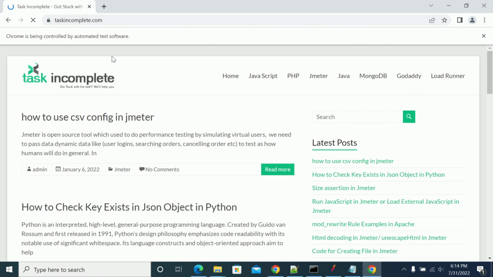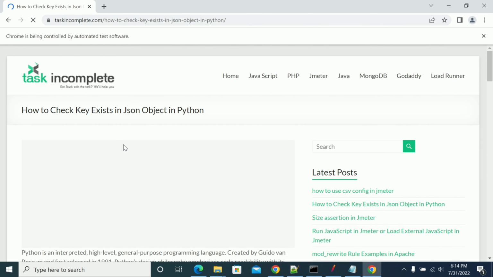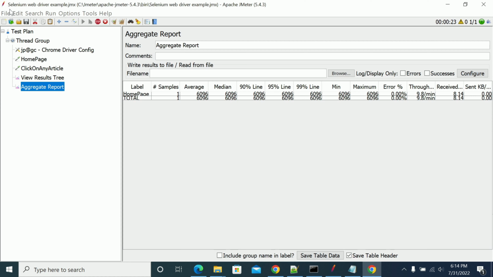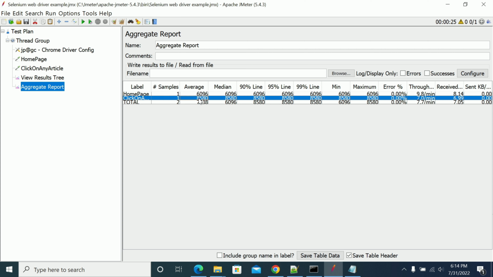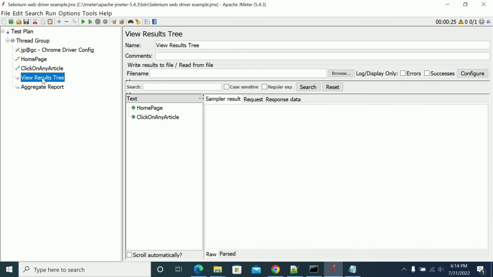Now the page has opened. After it has loaded, it's going to click on the link. Still loading. Once it is loaded, it will close the browser. If you see, there is a 6 seconds average and an 8 seconds average to get the load complete page on your browser. So this is an alternative to LoadRunner's Ajax TruClient script protocol.